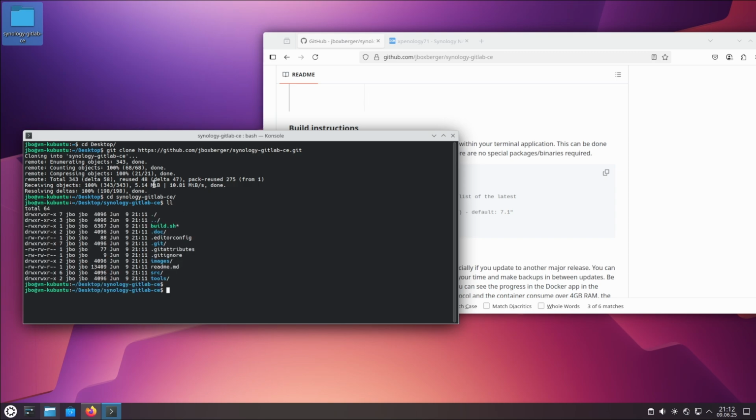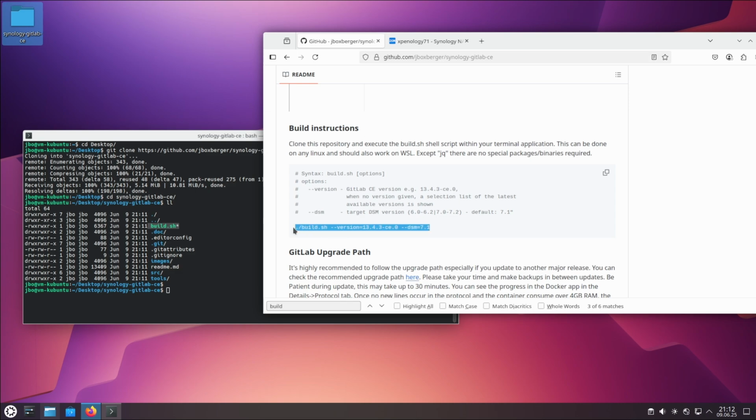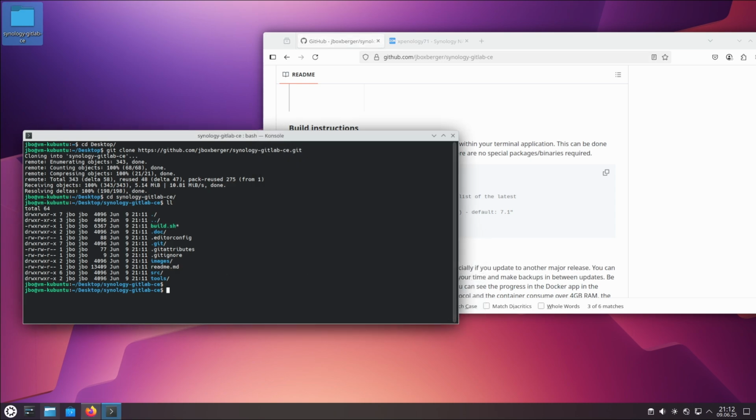We can see this is the desired build, a bash script. And now let's build it for the 13.4.3 version. Paste the command, press enter, and voila, the build is complete.